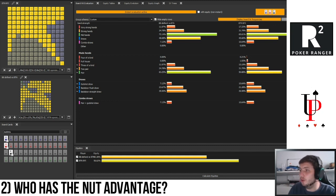A couple of really cool visuals for you within the Poker Ranger. So we're going to look at two different textures, and one of the great functions about the Poker Ranger software. First things first, we're going to stick with our example, button versus big blind. Button is open, big blind is called. This flop texture we're looking at is ace, ace, king, a really specific example. And we'll calculate the equities. And as we can see, the button RFI's equity is 56.6. So initially we get to see just how much of an equity advantage the button has on a board like this.